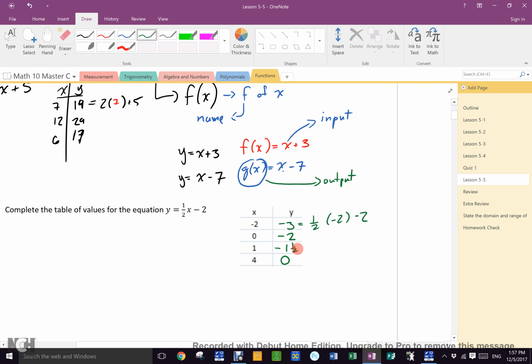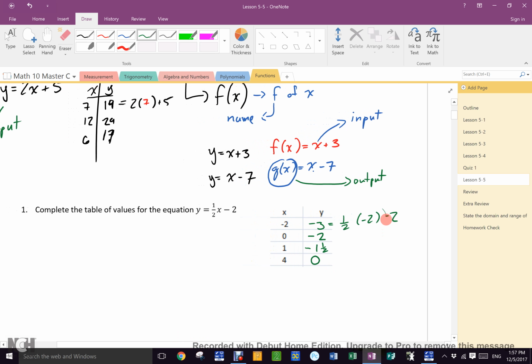And we can also plainly see that it is indeed a linear relation. Because when I went up by 2, I went up by 1, right? So that means if I go up by 4, I should go up by 2, shouldn't I? So when I went up by 2, I went up by 1. So if I go up by 4, I should go up by 2. Did I go up by 2? Yes. So it's linear. Is everybody cool? Okay. So you all knew how to do this, right?